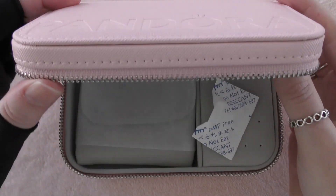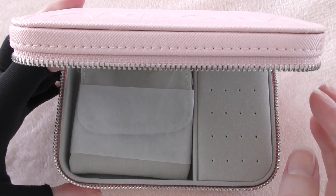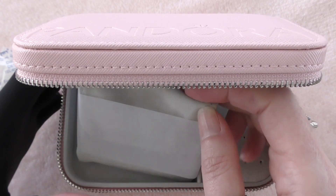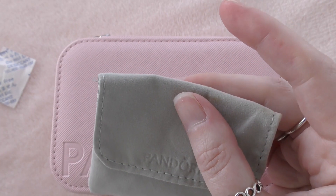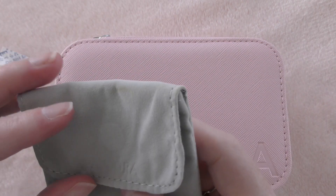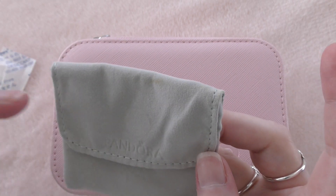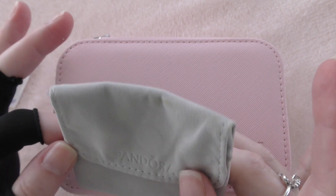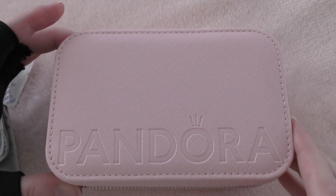Okay, in the first layer we have one of these little soft bag things — they're great for keeping jewelry. It's got a little mark on it already, which is interesting since it hasn't even been opened. It's got a little magnet and it's pretty soft. It will be good for like an O pendant or an essence bracelet, but I'm pretty sure it's not going to fit a full-size regular bracelet. I like how they have Pandora imprinted on the front.